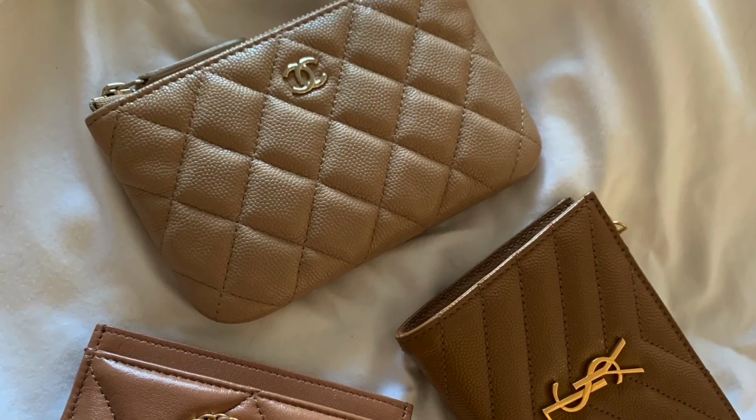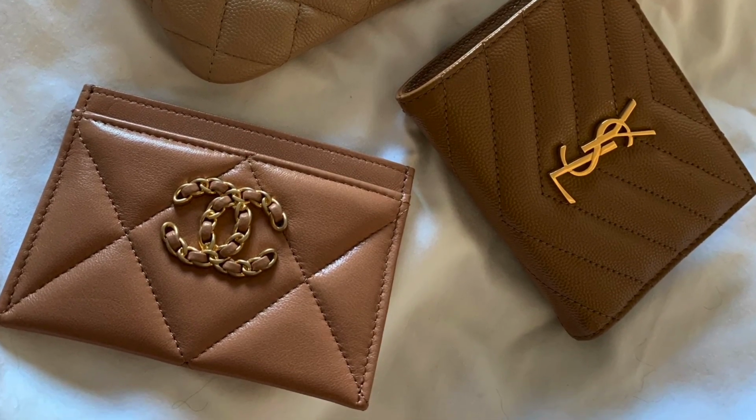But definitely, if you are looking for a cozy, cute cardigan, I would say that this is definitely one to look out for. Now, a worst luxury purchase, I'm going to say, goes to my SLGs. I will admit, I was a bit starstruck when they came out with this caramel cutie SLG. It's just a lambskin. It's not the most durable, in my opinion, when you have it in an SLG form.